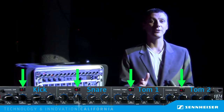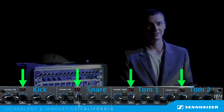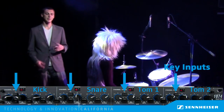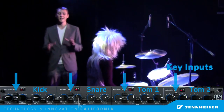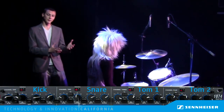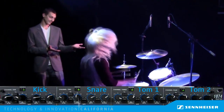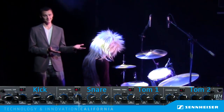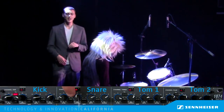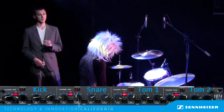Because this is a video, feel free to pause and rewind to review that last section if you need to hear it again. Right now the key input is off, meaning that the gate is opening in normal, non-laser mode, triggering based on the signal coming from the microphone alone. Notice how a single drum hit opens multiple channels. When we turn on our fancy space-age laser system, hitting the individual drums now only opens the correct gate channel, like you would expect.